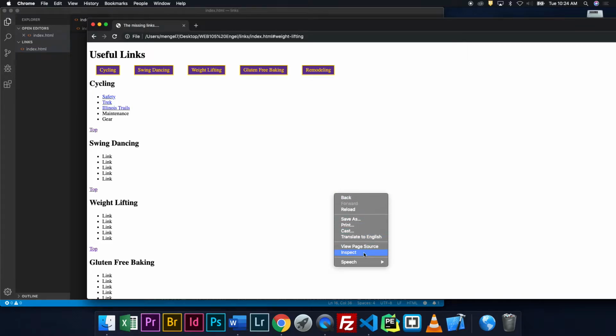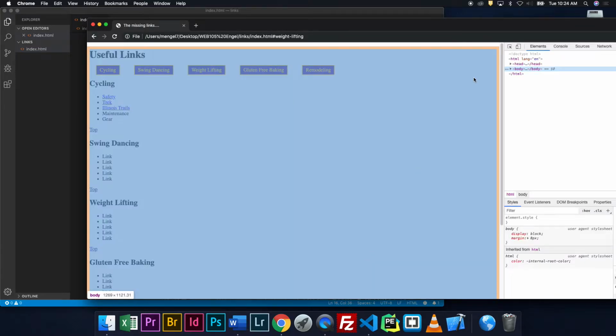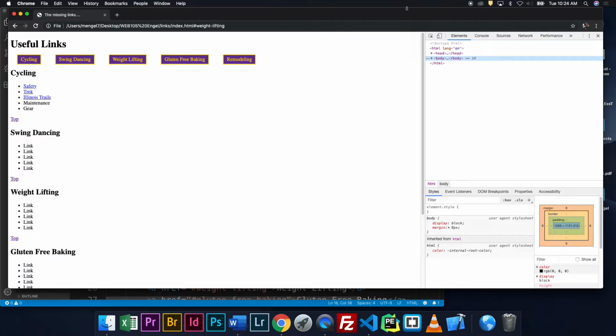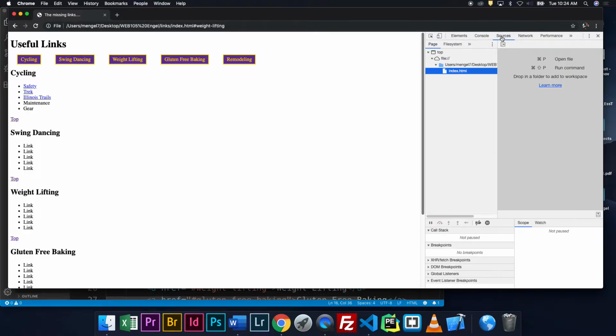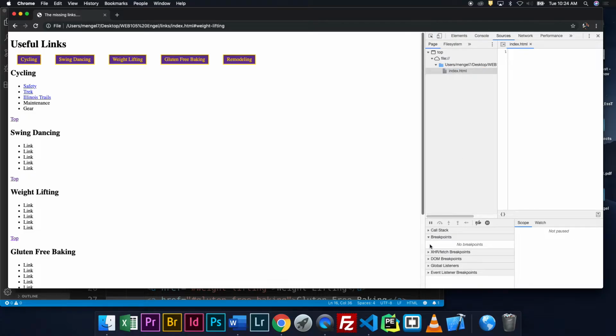So I want to go into Inspect, and that's going to open this up where I can sort of do my styling while I work. So I can go into my sources, index.html. Oh, it's not showing it. Index.html, not showing it. Okay, so I'm going to go into, I actually want to do another thing first. So I'm going to go back out here.